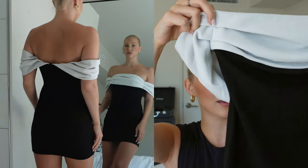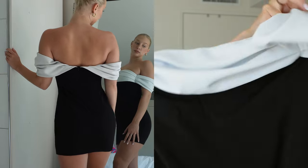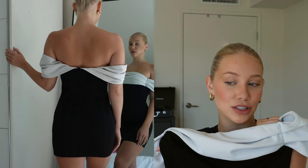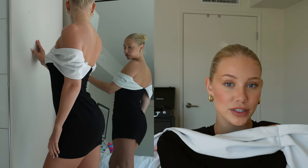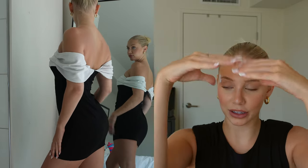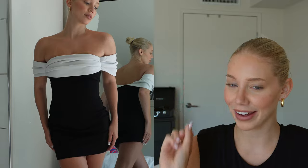This one I wore to my 60s-themed birthday party and also did a shoot in it in New York City last week. I think it's just stunning — so elegant with the off-the-shoulder look and a cute little flare. I actually styled it with a white pair of gloves, stockings, and a little hat for the shoot — one of those cute little conductor-style hats.